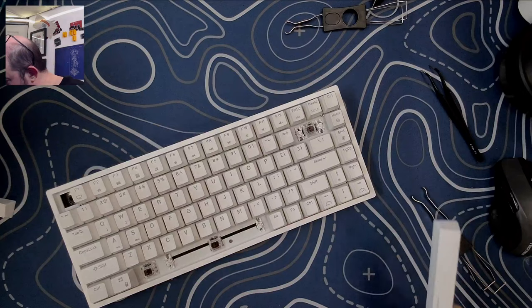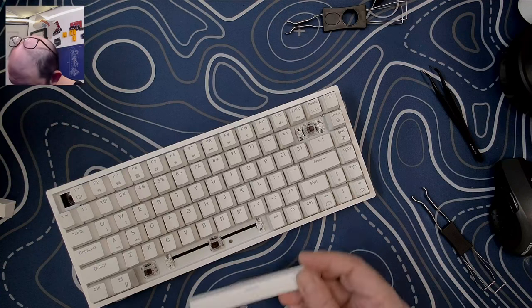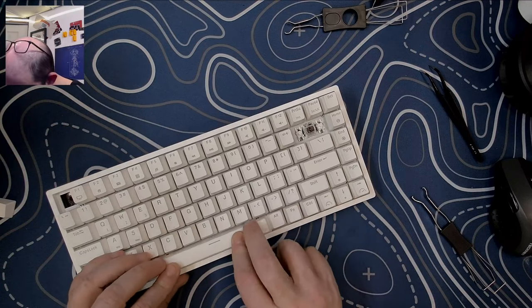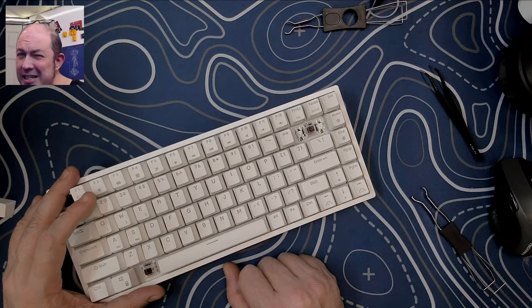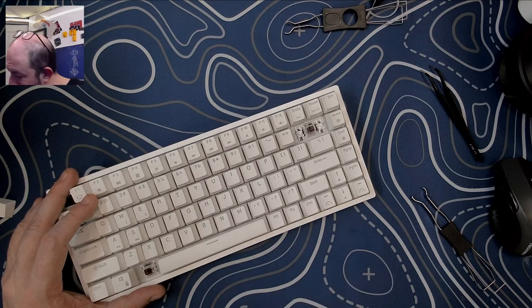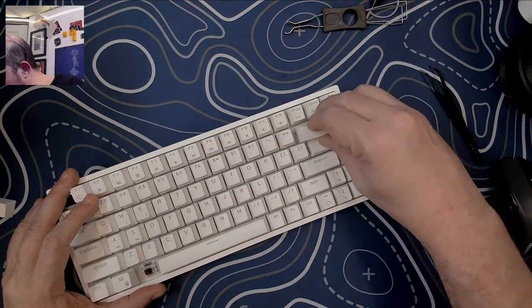I've got to say, when they said they made a new revision, and not only that, but it's actually cheaper than what it used to sell for. I believe it MSRPs for 69, but I know when I got it, I paid more. I don't recall how much more, but it was closer to 100.